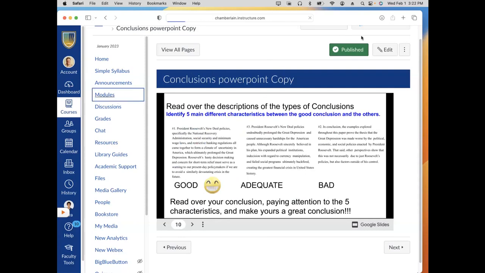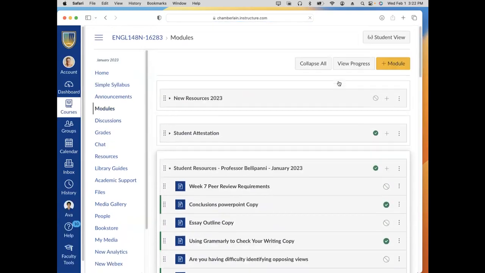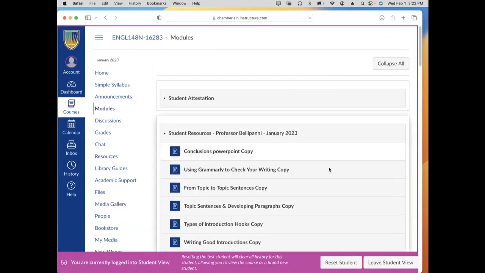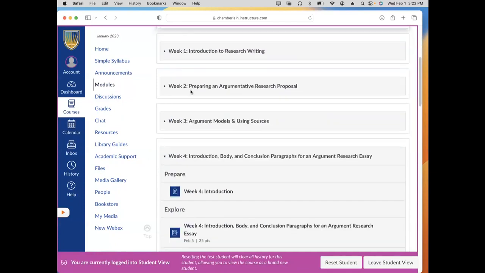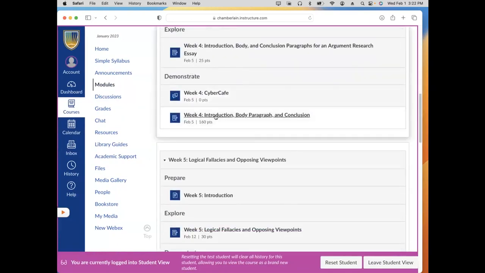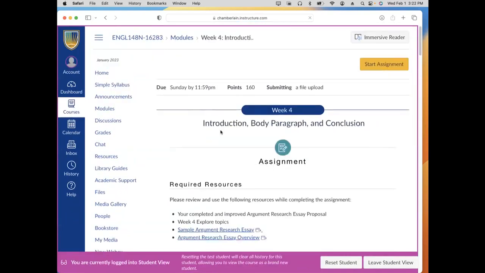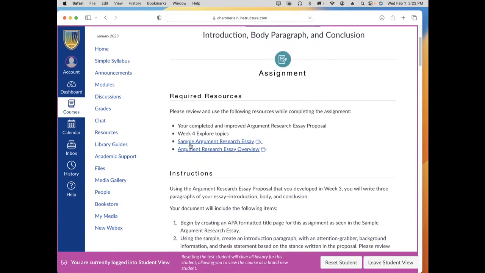Let me go back to this page. They want you also to set it up so that you're, do student view. You're basically also setting up the essay, meaning format wise. So if I go to the week 4 business, right, and you also have the EDAPT, right? That's just normal in the sense that for what we've been doing every week, you go through that. This is, I've just been talking about the main writing assignment. So they're going to give you the sample argument research essay, which is the thing that you want.